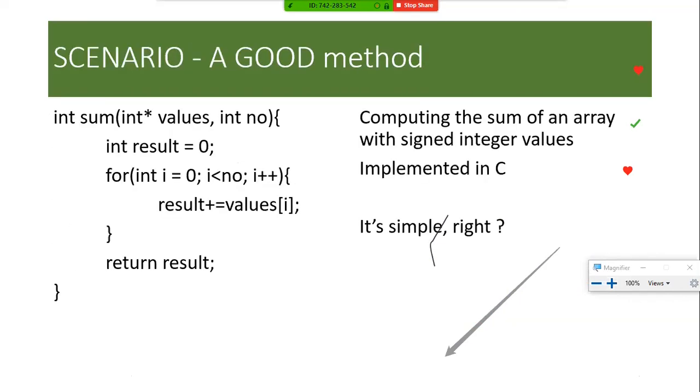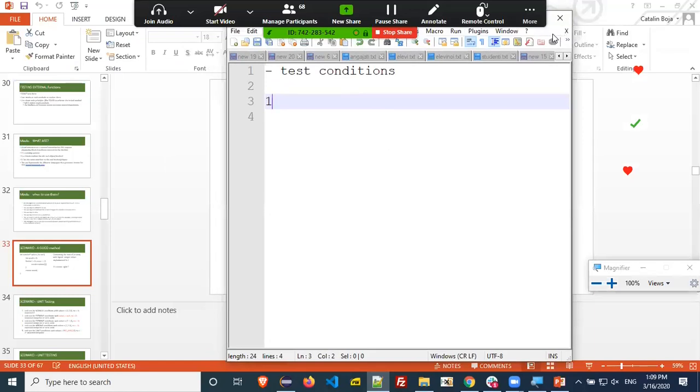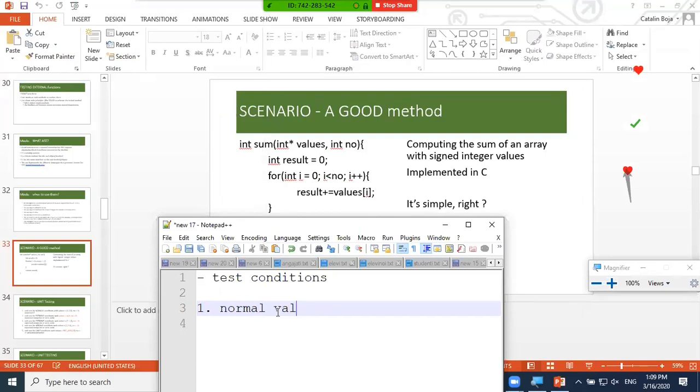You have this function which we already implemented. Now it has a different argument list. What do you test here? You need to write some tests in order to be sure that the function has been implemented correctly. One test is what we already did, testing the sum of the values 10, 20, 30. So let's say this is a normal test. Now, what else would you test? Normal values will be one. Let's put it here on the side. So for this function, what else should you test?